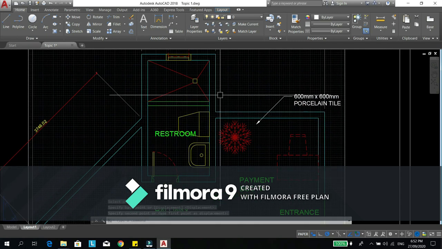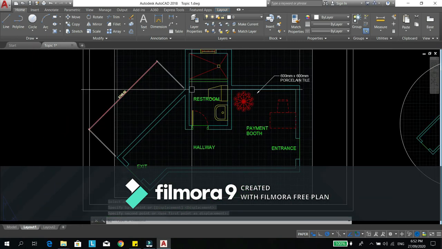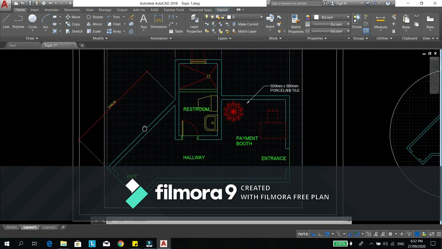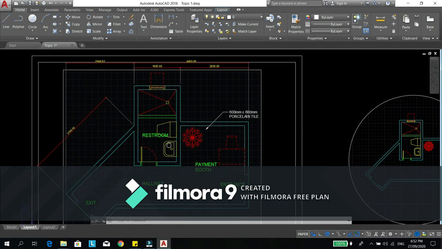If you use the single line leaders, the properties is on the dimension style manager. To use the multi-line leader, type QLE, press enter. On your command window, you will be asked to specify the first leader point or if you want to change the setting.